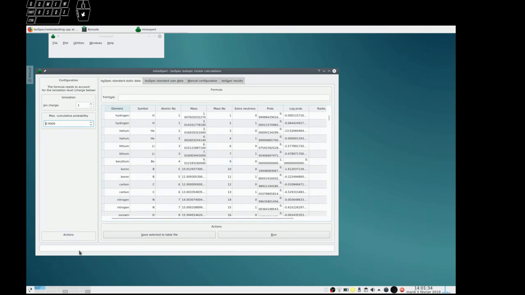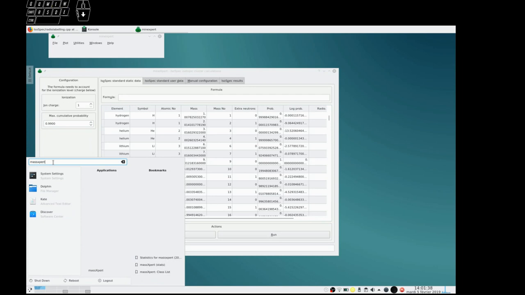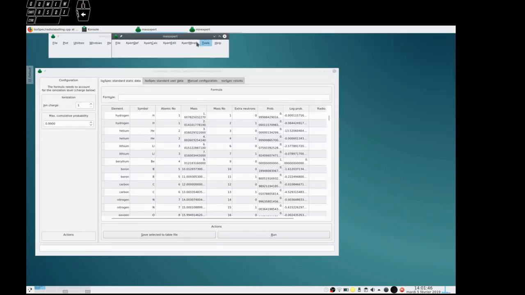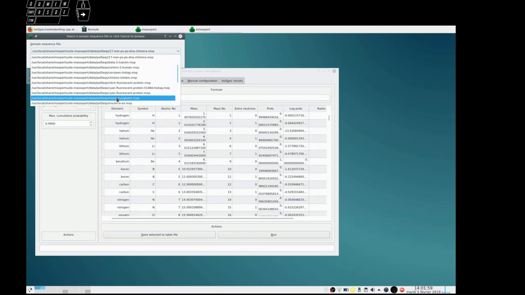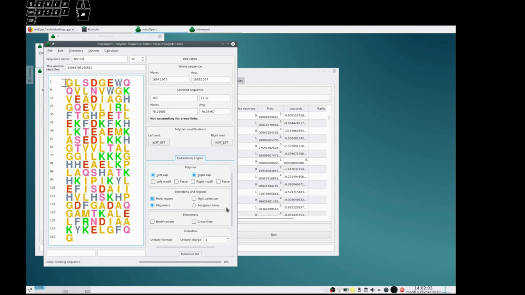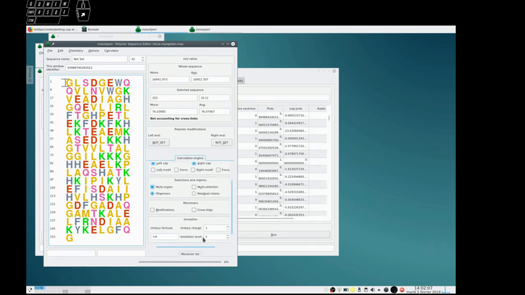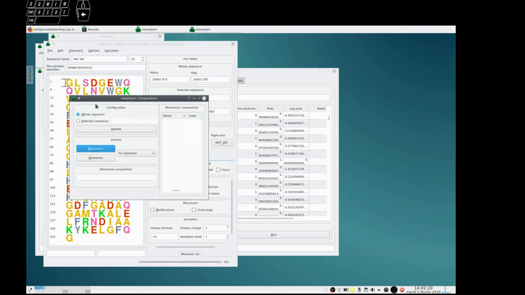In order to check this, I want to start my other program that is called msXpert, also shipped with the msXpertSuite software project. And msXpert is a simulator. If we open here, open sample sequence of the expert edit model, we can select horse myoglobin. And we see that by default, it is singly protonated, and that's fine. Let's ask for the compositions by clicking the Chemistry menu and then the Determine Compositions menu. All we have to do is make sure that the whole sequence is selected and that we click on the elemental push button. And now we know that our composition is this one, copy.